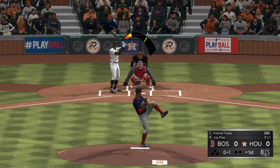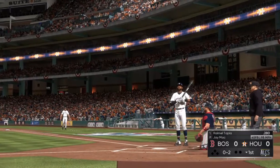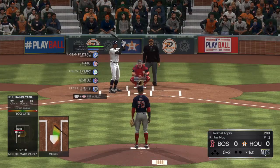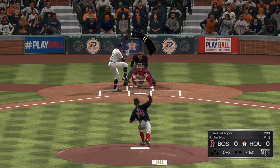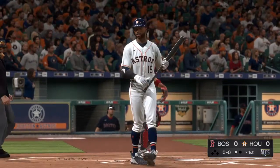The windup and the 0-1. Now a big fastball, and he's well behind it with the swing. His heater's got some late ride through the zone. A lot of late swings right now. You're only going to get to that pitch if you get the front foot down early. And the knuckle curve freezes him as he becomes out number one.